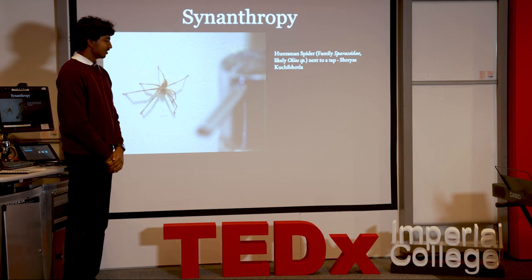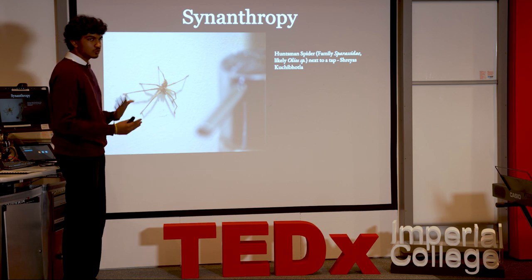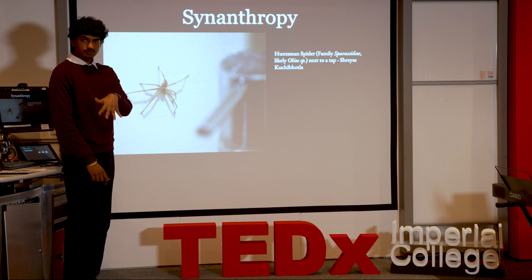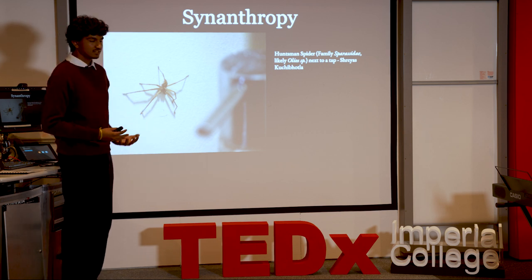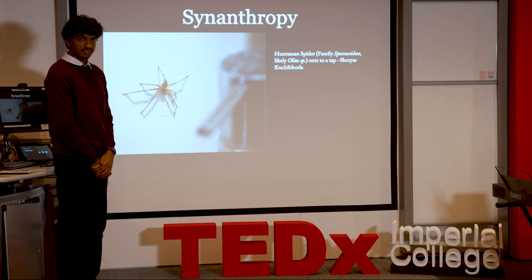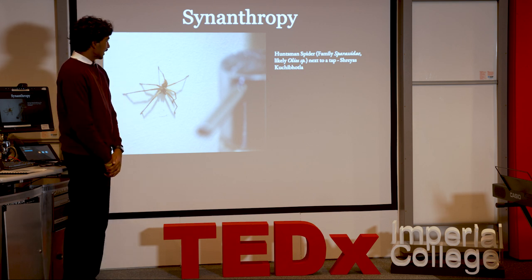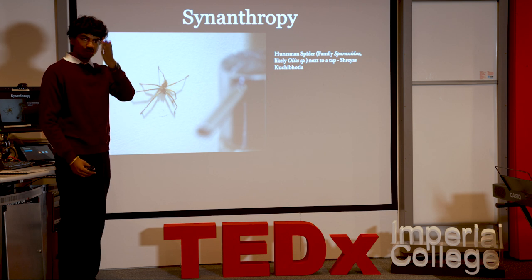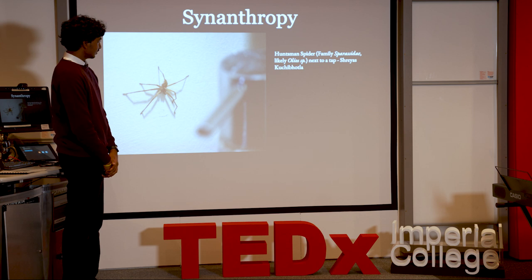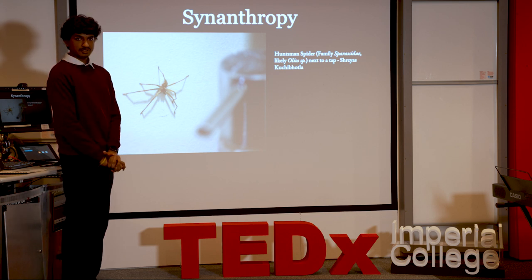None of this would matter to us if these animals weren't living close to us — we're not terribly scared of poison dart frogs even though they could easily kill us too. We're scared because these animals keep showing up near our houses: spiders in UK bathtubs, centipedes coming up through drains, snakes nesting outside human habitation. We've also lived beside these creatures so long we've incorporated them into myths: Adam and Eve and the serpent; the cyclic nature of time in Hinduism represented by a coiled snake; Aesculapian snakes on the medical symbol; the defeated king inspired by a spider repeatedly failing to build a web; and in Japan, a giant mountain centipede that eats people whose only weakness is human saliva.